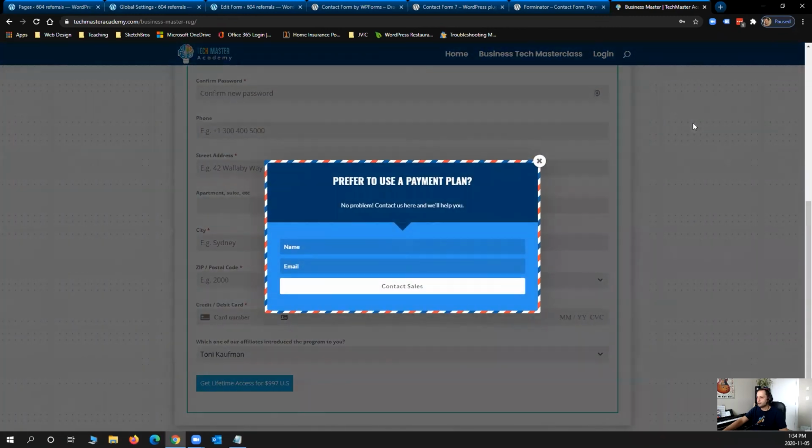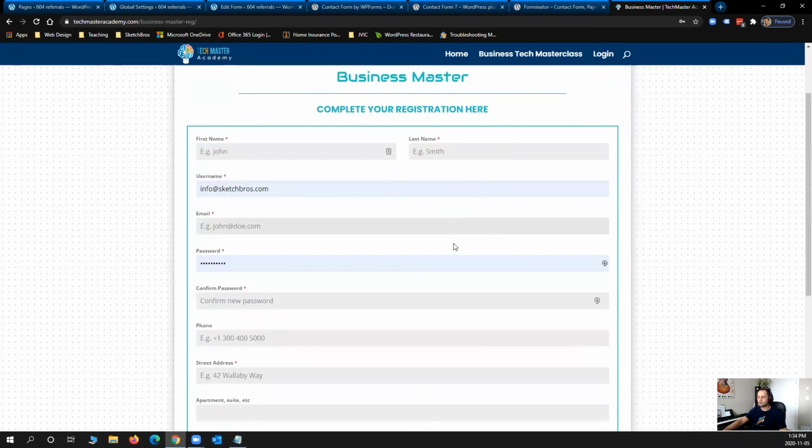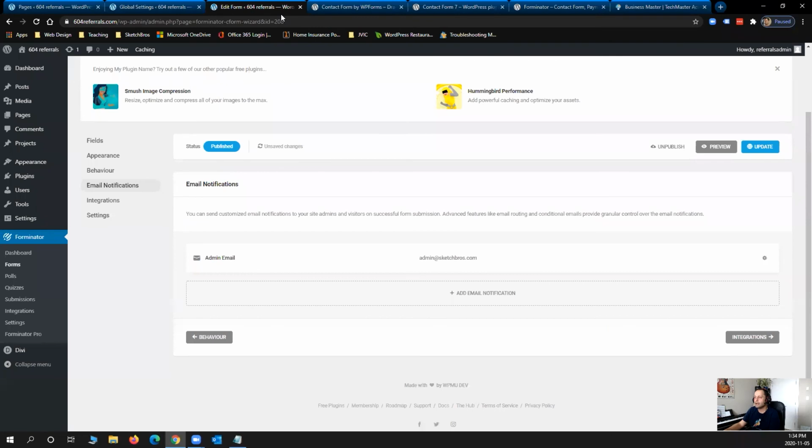There you go. So you see that there's credit card number and so on and so forth. I have drop-down menus for our affiliates and other sort of information. And make sure that you test this before you put your form out there for people to see. And also right now, when people sign up here, they get another notification from Formulator saying that now you're a member and this is your login information and so on and so forth. So guys, this is all I could tell you today about Formulator.